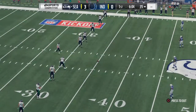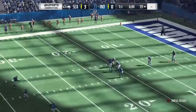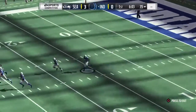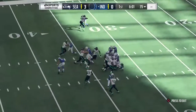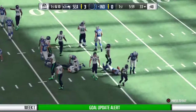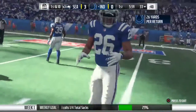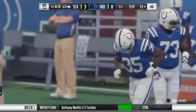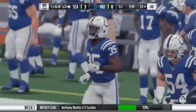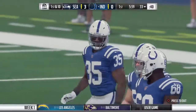The kickoff team on the field now as they will send this one away. This will be fielded at the 6, and a good effort on the return there. Gets him across the 30 to the 33-yard line. And now Indianapolis set to take the field, and they'll certainly be trying to do better than that first drive where they went 3 and out.